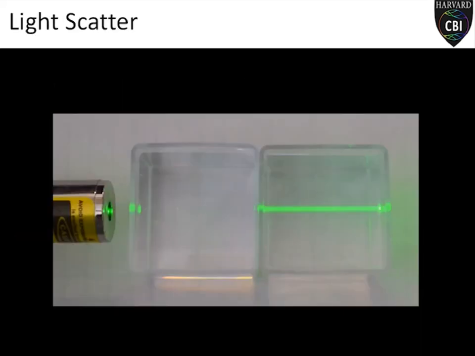So I'd first like to introduce the idea of light scatter with this very simple experiment. What we have here are two plastic cubes. Both of them are filled with water. The cube on the left just has pure water in it, whereas the cube on the right has pure water, and I've also dropped 10 microliters of whole milk into there. If you hold these two cubes up side by side, you cannot tell the difference between them. They look absolutely identical. But you can see here when we take a laser pointer and we shine that laser light through both cubes, there's a very obvious difference.